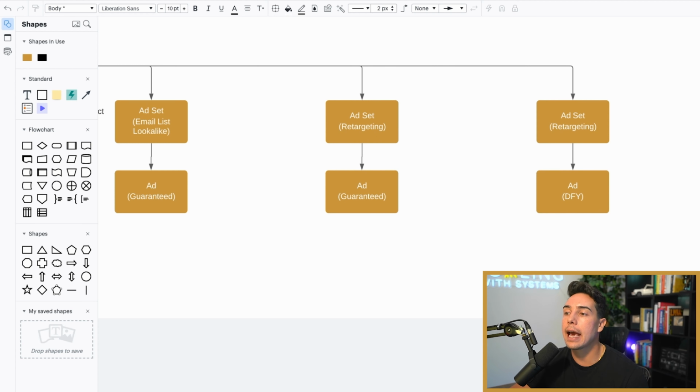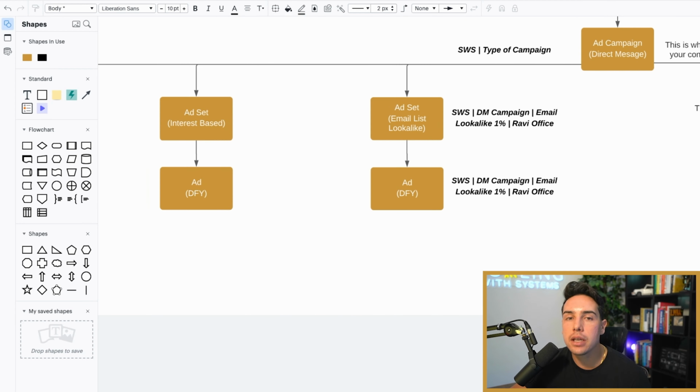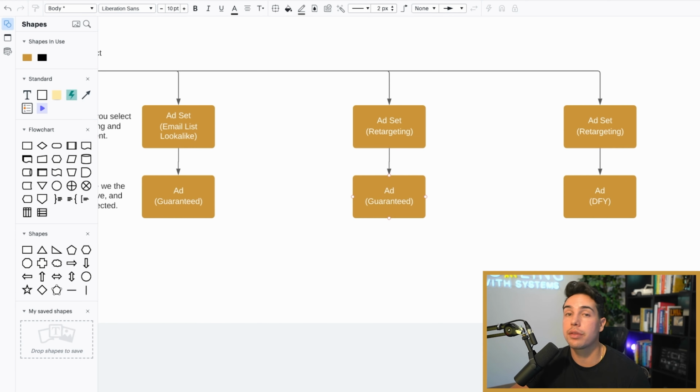Now, the only caveat about these two audiences here, retargeting, is that I'll typically run these at $10 a day, where the other ones I'll run at $50 to $100 a day and slowly start scaling it up. And the reason is because these audiences over here, these cold ones, they probably have millions of people inside of them, where these retargeting ones maybe have hundreds or thousands of people in there. So you'll run through them really quickly. And so I like to just have totally separate audiences for them. I like to have totally separate ads for them, and I like to keep the ad spend really low on them and just keep them on the background as a back burner.